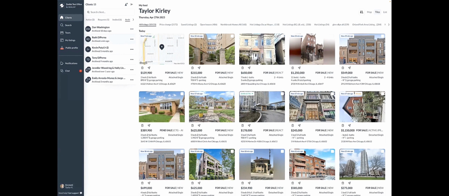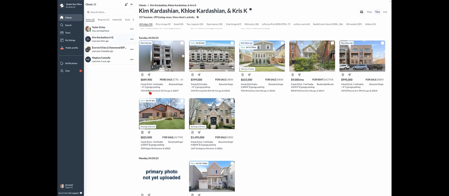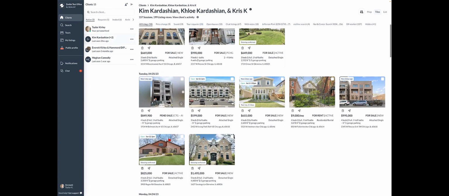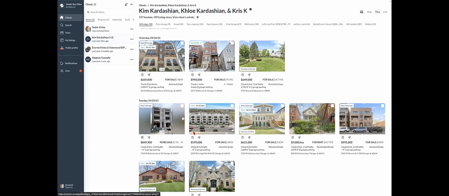And then how do contingent listings appear in a client's search? So let's look at this. You can click on Kim and Chloe. Here is a great example. So this listing right here is contingent. It has that contingent pending sale label right on it. So as they are browsing through, it's going to appear to my client right away that it's contingent. If they're sent something that becomes contingent, it's going to update in their feed so they always know exactly what is happening right there.